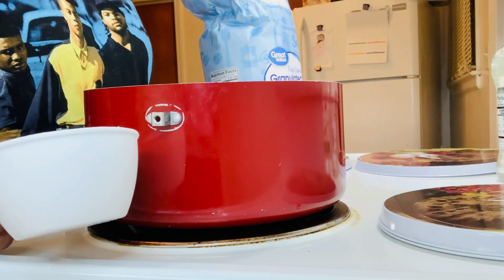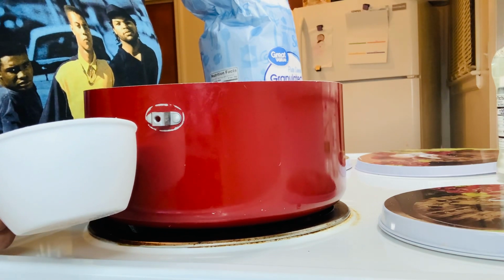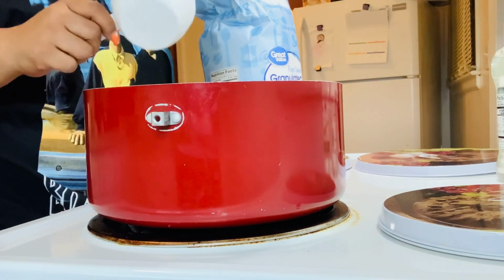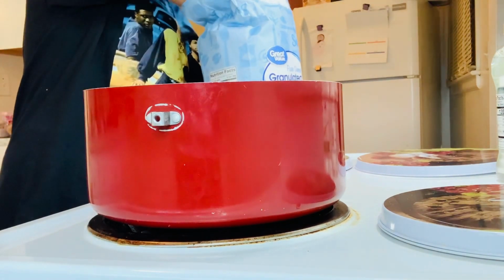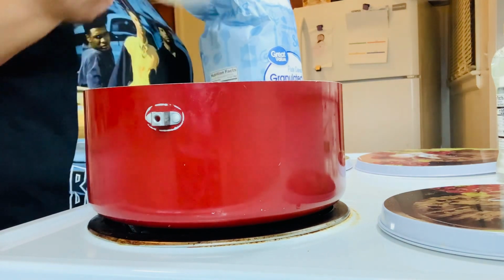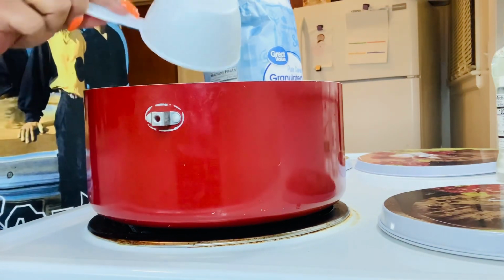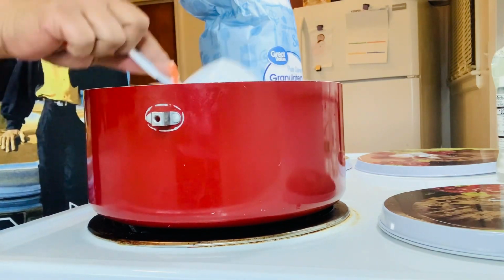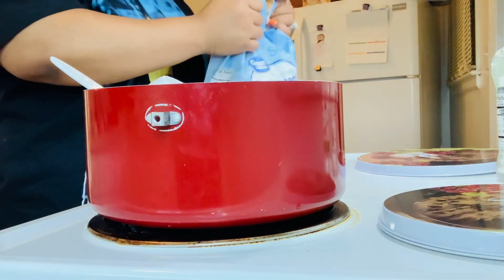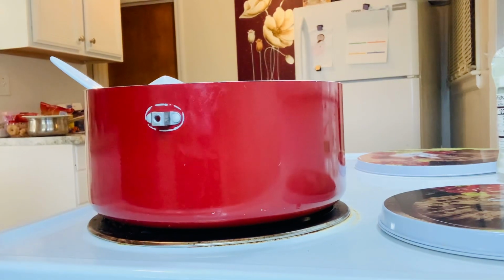So I'm trying to think if I'm going to add a half a batch in with the 2 batches, but looking, I'm just going to go ahead just to make sure I have enough. So that's 8 cups already. I'm going to add 2 more cups. 9, 10. All right, that's 10 cups of sugar. And I'd rather make sure I have enough than not enough. And I have 35 apples, so I want to make sure I don't have to remake my mixture.